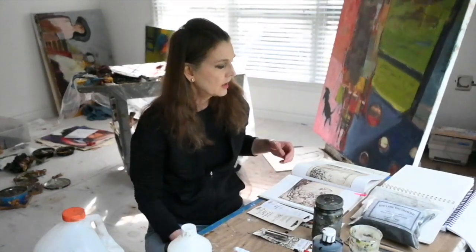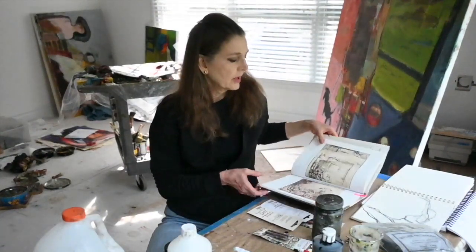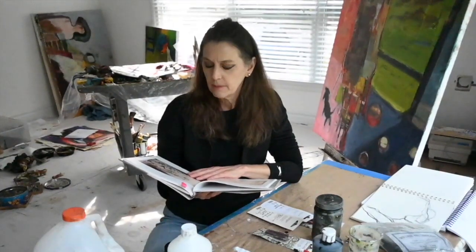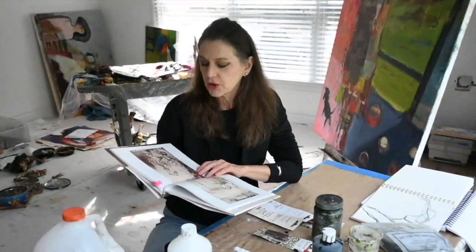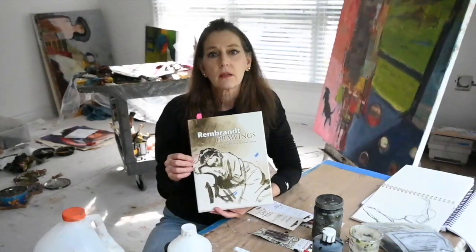In today's sketchbook discussion, let's start with some of the products that I might suggest. If we go back and step into a bit of history, I've got a book here from Rembrandt Drawings, and I wanted to recap what some of the former artists have done in their investigation to develop their own body of work. I'll share some imagery from this book, and also link some other artists so you can see the manner in which they worked.